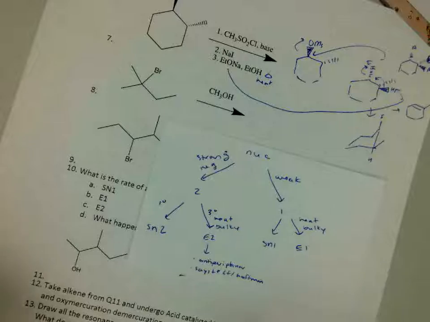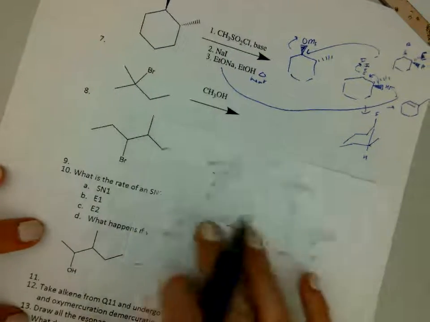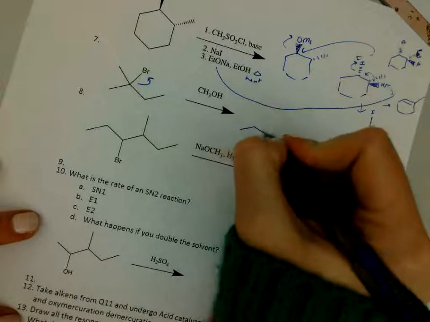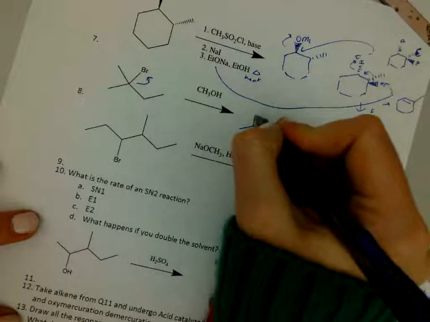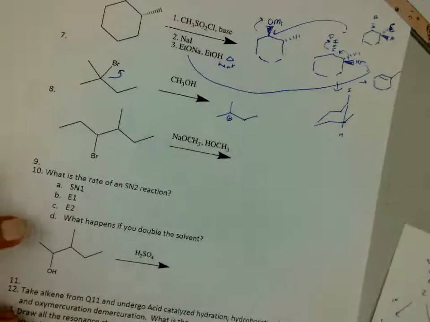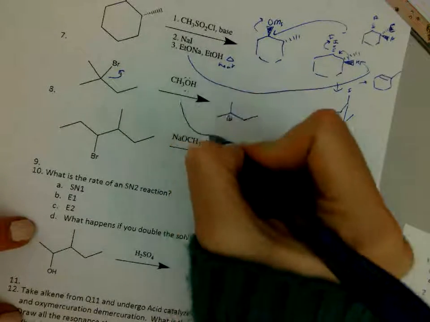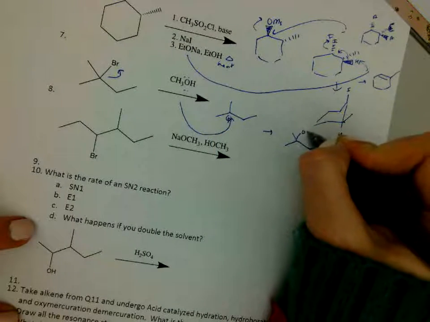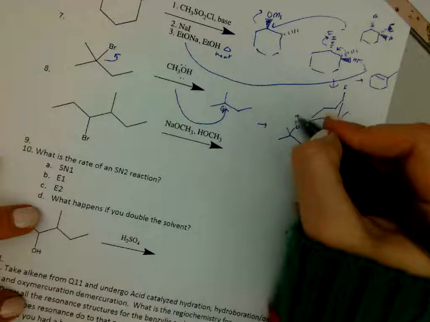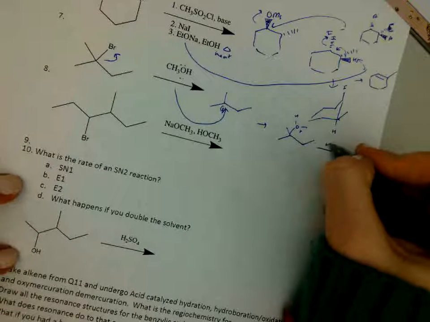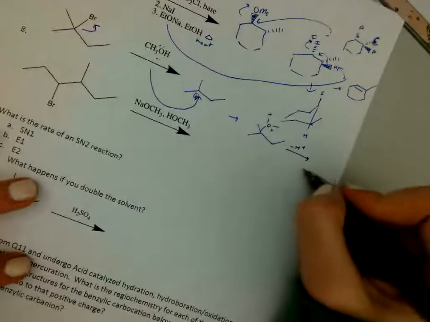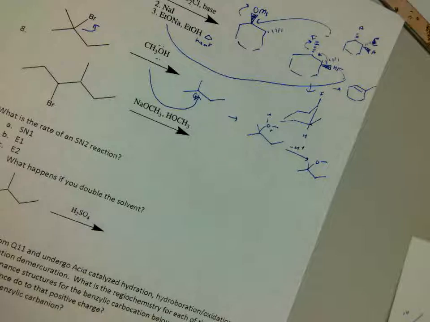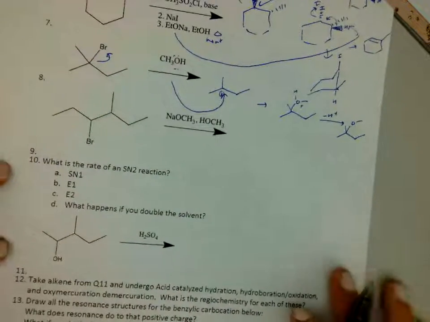It's not heat, it's not bulky, so I'm going to say this is going to be predominantly SN1, although E1 always does come into play as well when SN1 occurs because their first step is the same. So the first step is the leaving group leaves, forming a carbocation, and then your CH3OH will come in and attack, and you get a protonated OCH3. That protonated will be deprotonated either by the alcohol or something else. I usually just put minus H+. And there's your final answer for your substitution reaction.